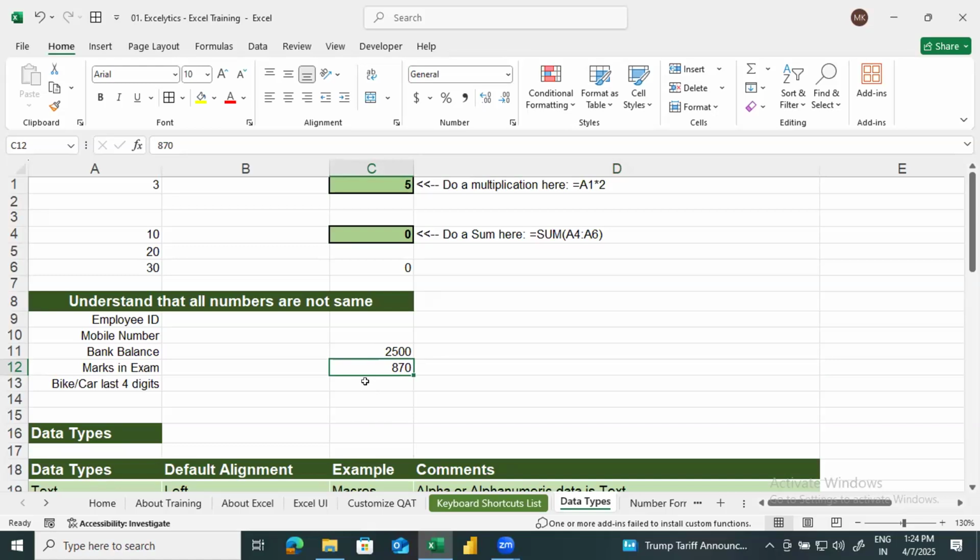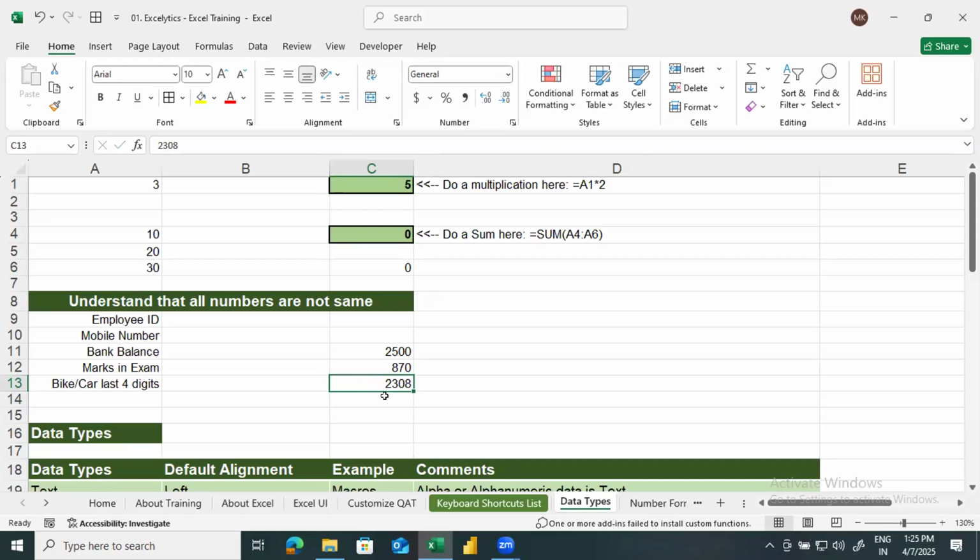Suppose your bike number, you can give me the last 4 digits. 2308. Can you perform any additions or subtractions on this, your bike number and some other bike number?